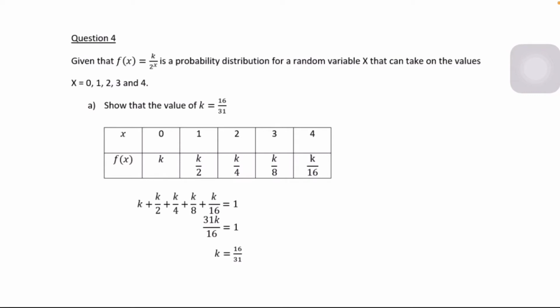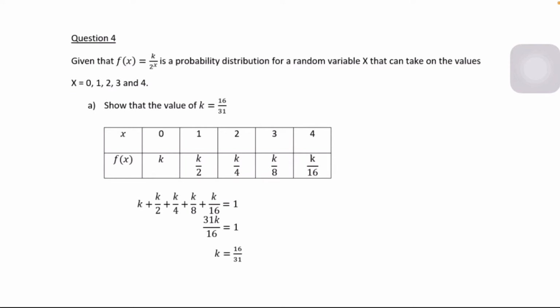From the question, we know that this is a discrete case because the random variable x has a countable number of possible values. Since it is a discrete case, to answer the question, we can construct a table of x and f(x), and we replace x into the function given.